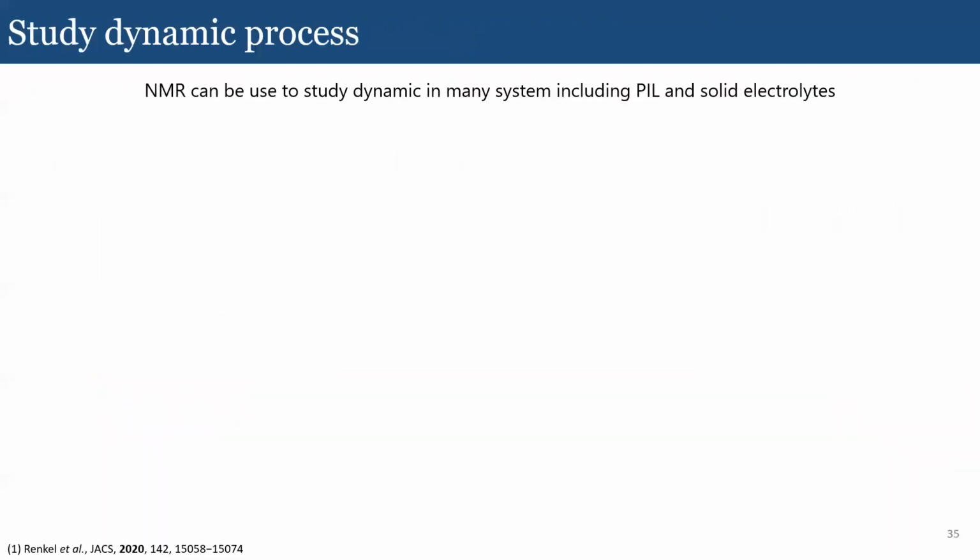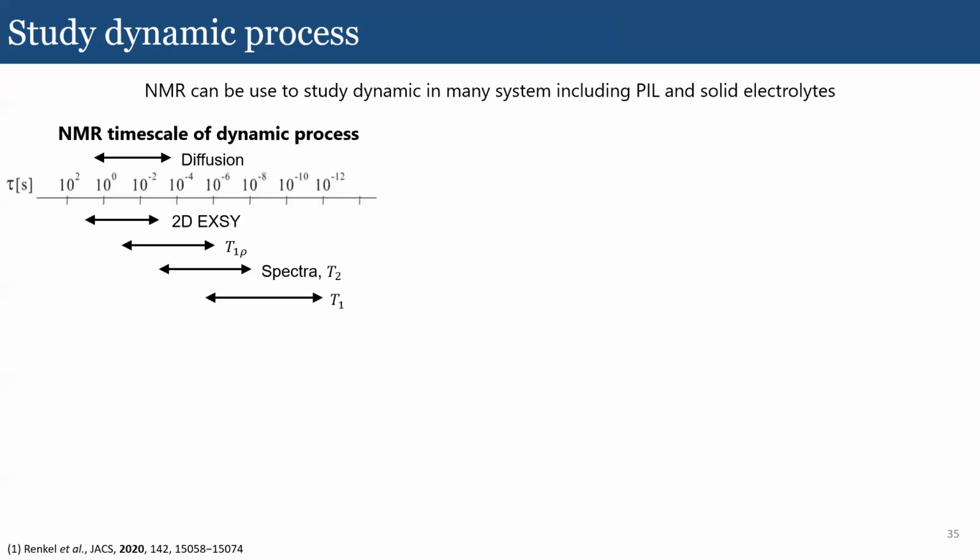So with PFG NMR, I was talking about electrolyte systems, and I just showed you that you were tracking large molecular motion in your sample. But in fact, NMR is also able to track a multiple range of dynamic processes in your sample. Depending on the time scale of those processes, you would have to choose between different types of experiments. Here, this is what PFG NMR was looking at, but you see that with this type of experiment and parameters, I'm not going into details, but you can have a much wider range of dynamic processes.